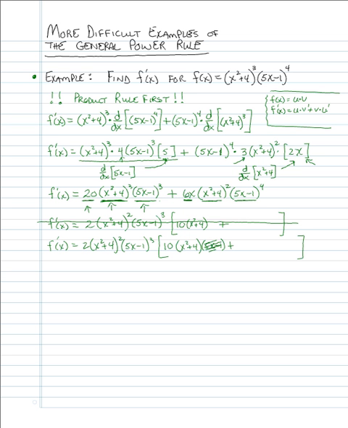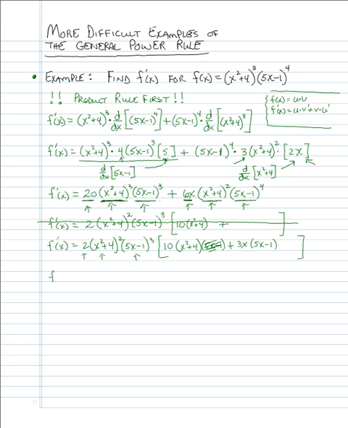Well, then there's the plus sign. Now 2 times the 2 that's in front here, and it's this 2 in front here, times what gives the 6x that we have there? Well, we need a 3x, don't we? Now we need to create this x squared plus 4 to the second power. And we've got an x squared plus 4 to the second power, so we don't need any more x squared plus 4s. Now we have a 5x minus 1 to the third power here, and we've got to multiply to get a 5x minus 1 to the fourth power. So we need a 5x minus 1 to the first power, and that's what I've written here.